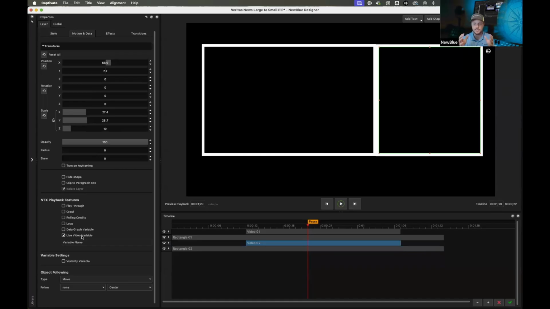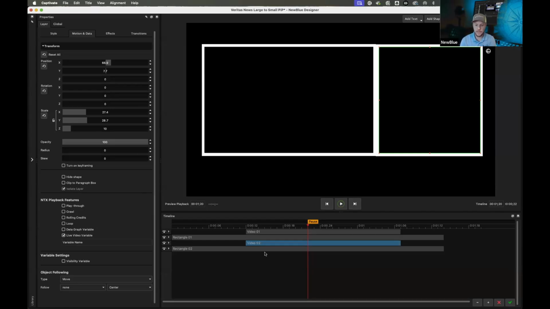That just means that this layer right here, this triangle, this circle, this square, rectangle, whatever it is, I want to map live video directly to that box. That's already set up for us. That's awesome. If I ever wanted to do it again, I would just add a shape and click on that live video variable. And now Captivate will expect live video to be in that box.